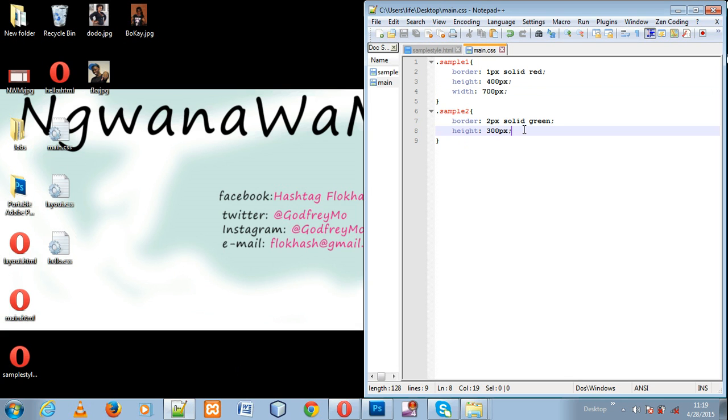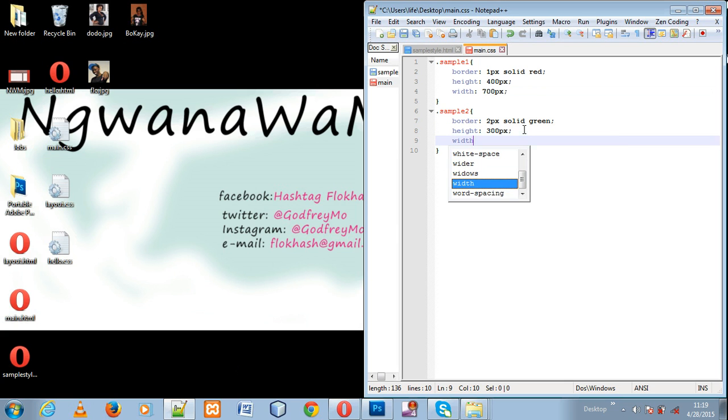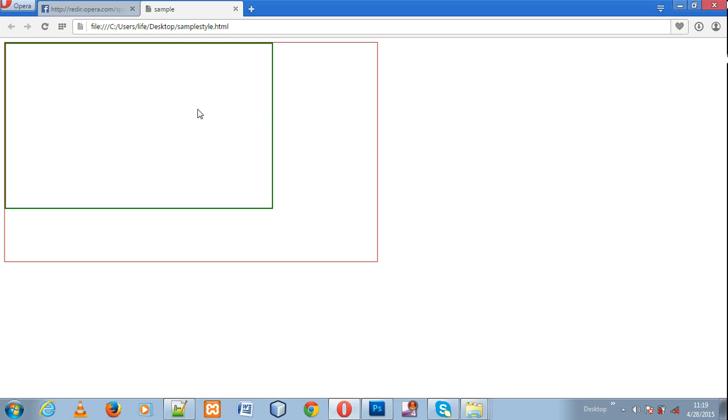I want to talk about margin from here. Let me give this one a width of its own, 500 pixels, so that it stays within the regions of this one, so that I can see it. There we go. Now that's sample div 1, and that's sample div 2 in green. Alright, so I want to demonstrate margin.